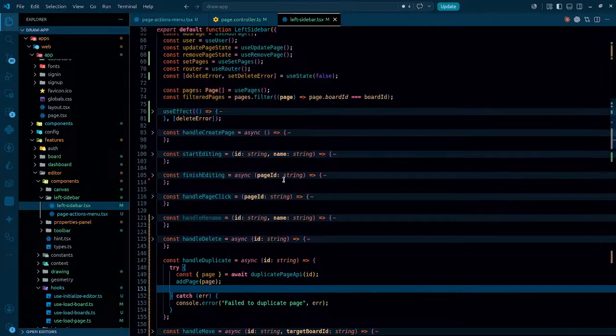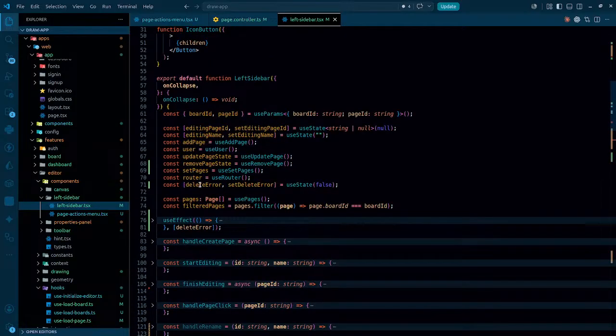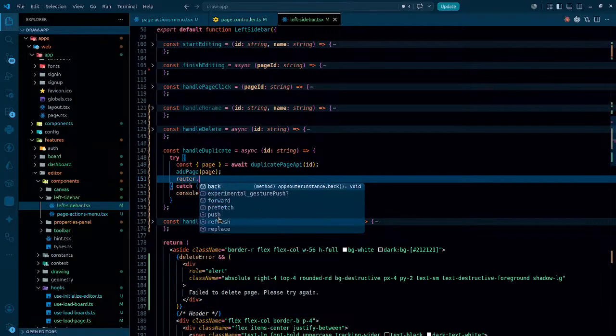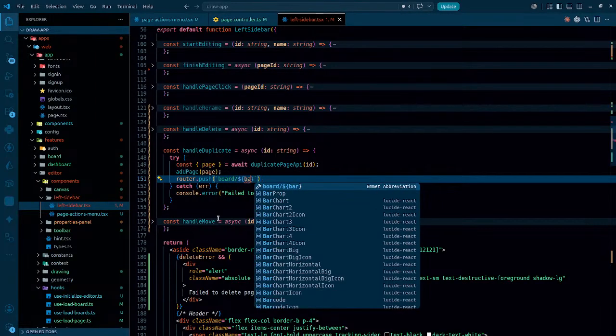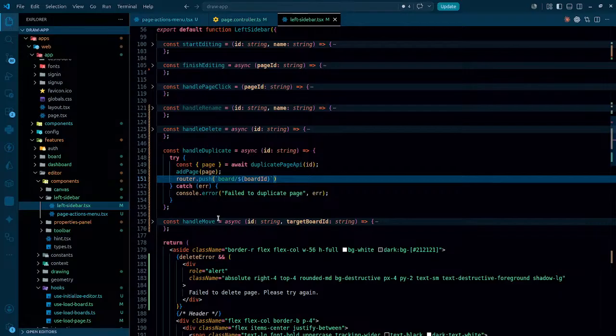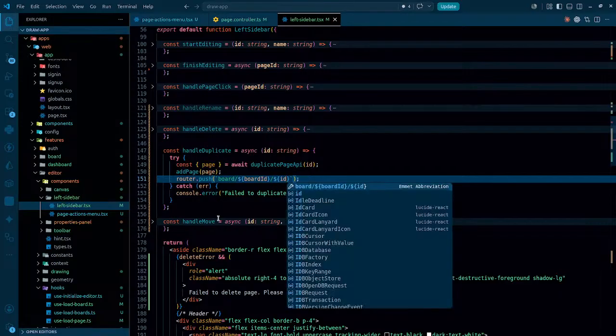So we have router, router dot push to, what's the URL, board slash board ID slash ID.